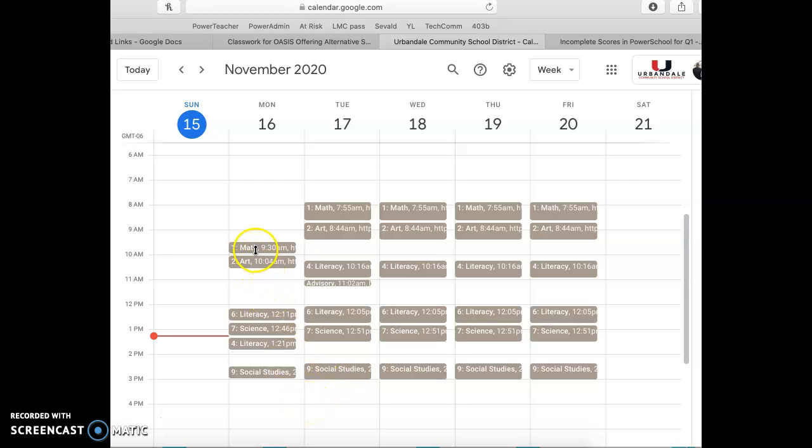So you'll notice on Monday, the first event doesn't start until 9:30 because it's a late start. And then the rest of the classes follow. On Tuesday, all classes start at 7:55. So with this example, this student has math first hour, art second hour. You'll notice a gap right here for third hour. This is a sixth grade student schedule, and sixth graders have guided study during third hour, so there's a break during that time.